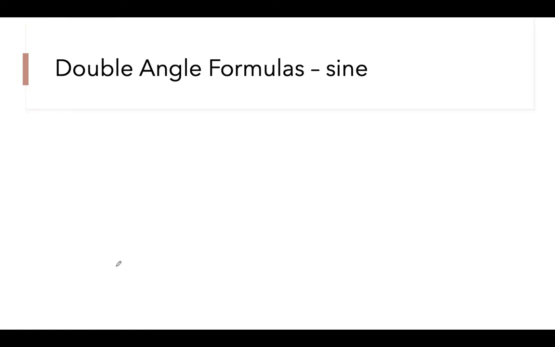So first, using the compound angle formula that we learned before, we're going to develop the double angle formula, specifically for sine. Recall, this is a new formula that you should keep in mind. This is a Pythagorean identity: sine squared x plus cosine squared x is equal to 1, assuming that x is an angle. This is a very important formula that you have to keep in mind, similar to a compound angle formula.